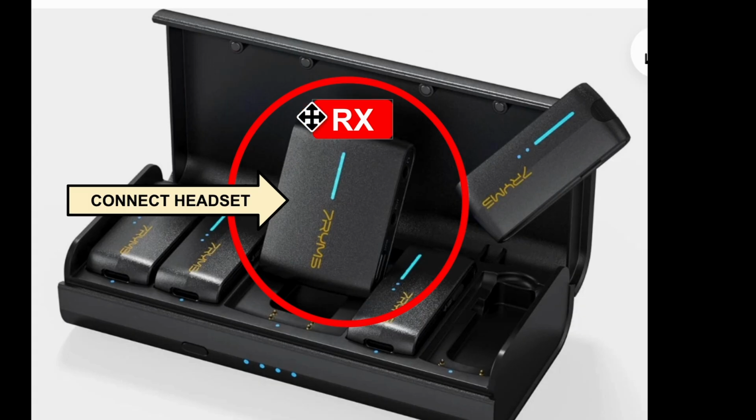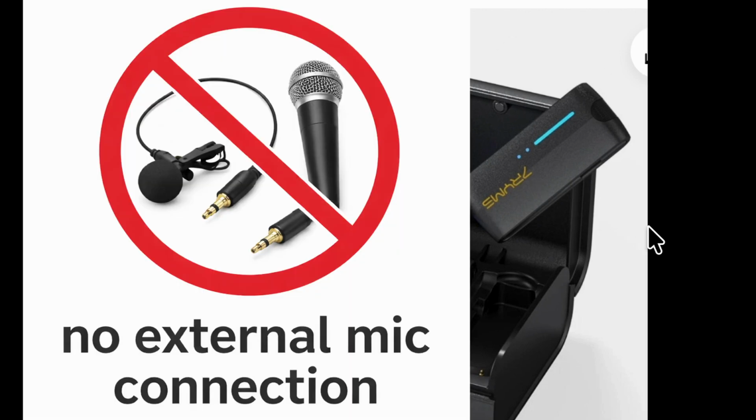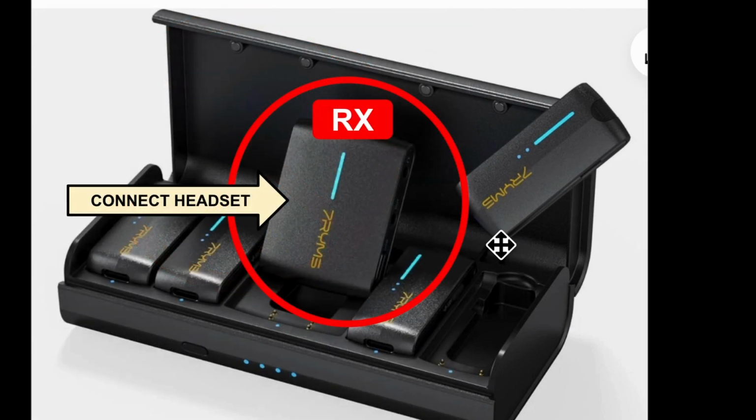Now this set here you did not watch a video on. This is the 7RIMS set. Your big box here in the middle is your receiver. Of course, you can connect a headset to monitor your sound live. You have 4 different mics here. Now, this particular set does not allow you to connect an external microphone cord, which is fine because these have really nice quality and they're pretty small and they look pretty sleek too.